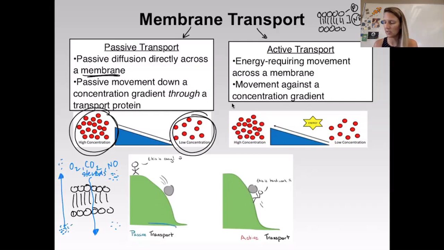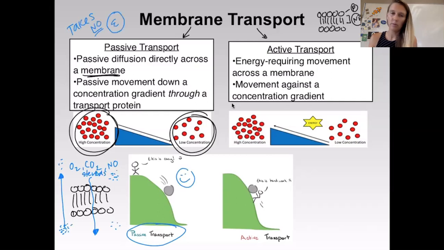And I always think of passive transport as you're starting on the top of a hill, you roll down a ball, woohoo, no problem, easy breezy, takes no energy, right? So passive transport takes no energy, right? It just happens using the energy that's kind of stored in that concentration gradient.